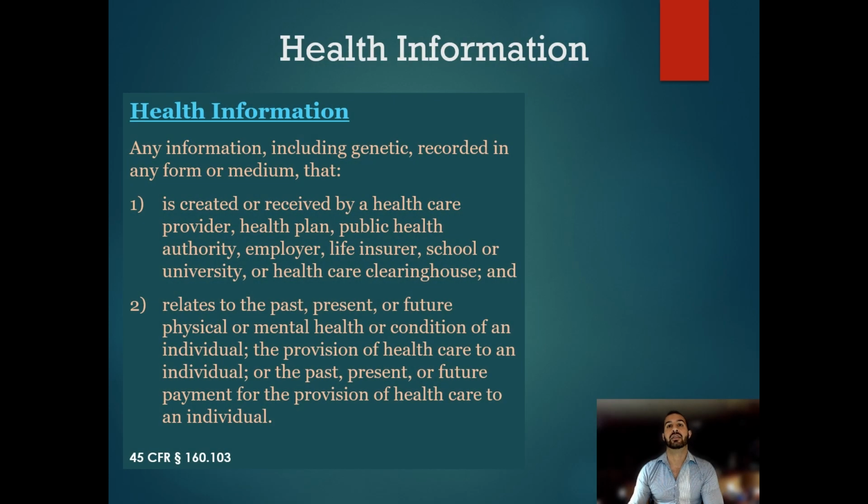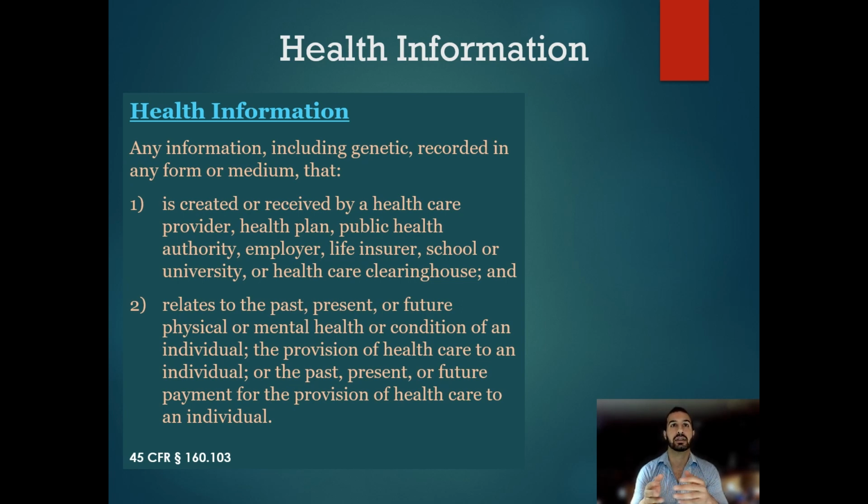So, what is health information? This definition of health information comes from the HIPAA regulation. So, this is just an overarching definition of what the law constitutes as health information. And I'll show you later in this presentation that this health information alone is not what's covered under HIPAA. There's more specific details that have to be checked off.